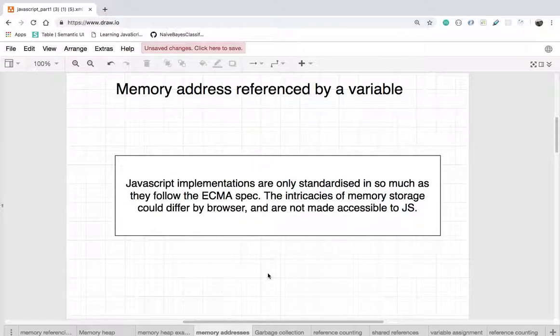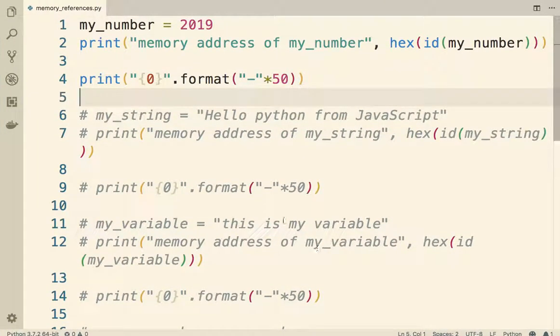We'll be traversing from JavaScript to Python in this module quite a bit, and I'm sure you'll appreciate this traversal by the end of this module. Just because I'm using Python to demonstrate an example doesn't mean that this memory management is only applicable to Python. The concepts that we are going through are the same in JavaScript as well. I already have a file in Python for our illustration. So let's dive right into the code and have a look at the output.